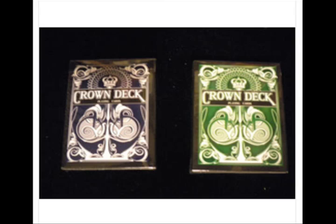Now, how about what's the new product to look for? The new product that's had some commotion about it is the green Crown deck. It doesn't have many pictures — this is the only picture I found, and it was from eBay. This is the only one I can find for sale right now. I don't think they've been released yet, but this guy has one for sale — a green and a blue Crown deck — for $60. I'm assuming the green Crown deck is going to look just like the blue and red one, just green.